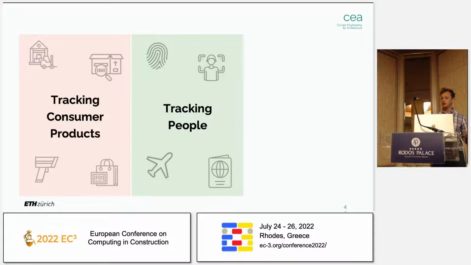We can also think about how people are tracked. Each of us has a unique set of fingerprints, right? This is our biological identity, and this is coupled with things like our government ID. It becomes important if I go to one doctor and I want to transfer information to another doctor. That sort of continuity of information is pretty important. As well, when I got into the airport at Zurich, I had my face scanned, and that allowed me to get onto the airplane. So facial tracking is also becoming a good way to track people as we start traveling more and more. And this is documented in a normal passport.